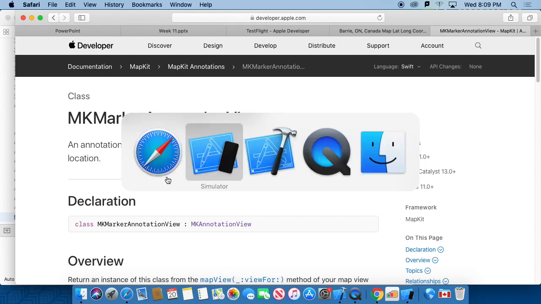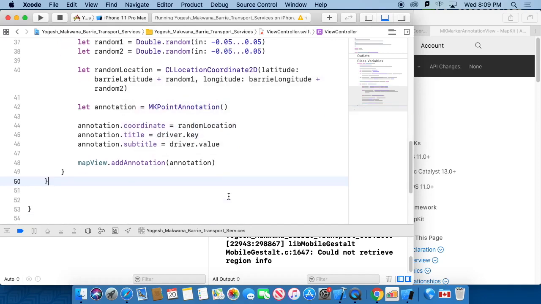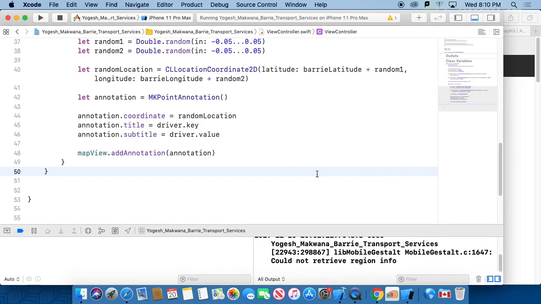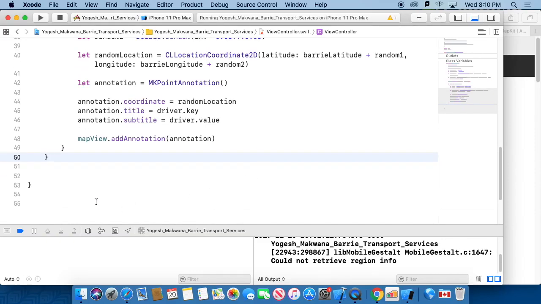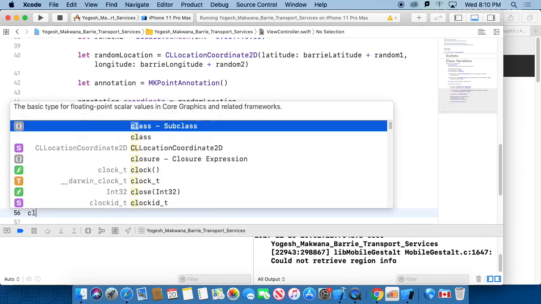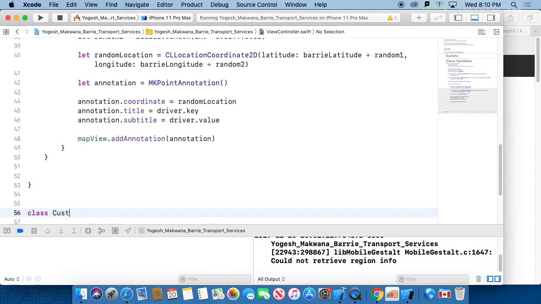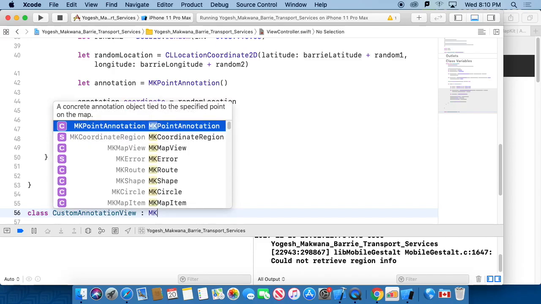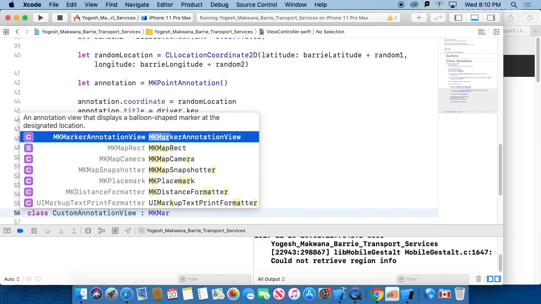Perfect. So how are we going to do it? In your view controller, scroll right to the end after all the lines, including the closing bracket, and declare a class here. Call it CustomAnnotationView because we are customizing it. And we are going to subclass from MKMarkerAnnotationView.